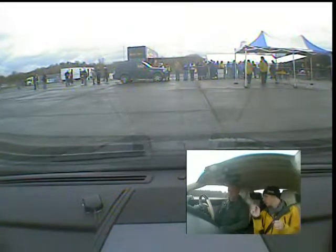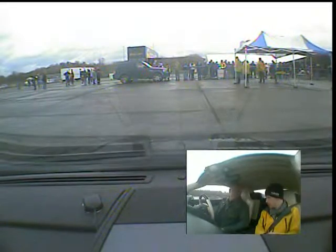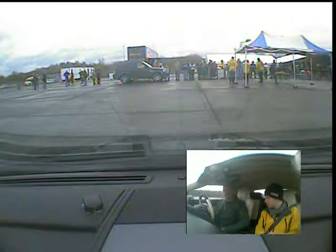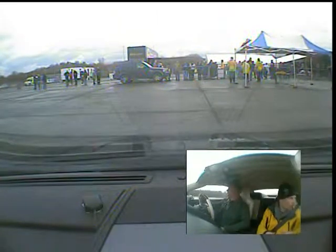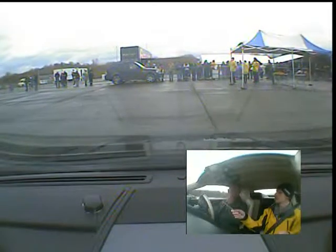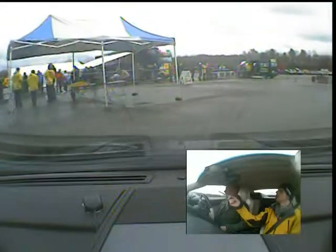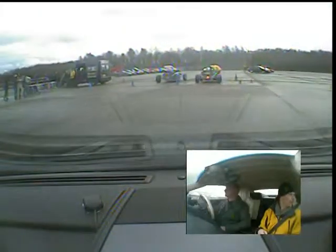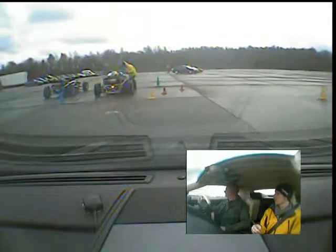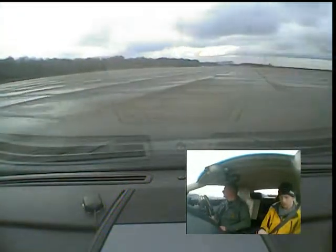Good stuff. Right, so we're already in drive. So release the handbrake, all the way up, a bit more, that's it, and hopefully that will release it when you drop it. Good stuff, it has, the red light's gone off. Right, we're good to go, so we're going to go right out of here, between two yellow cones, just to the right of that aerial atom. Then immediately after we've gone through those, we're going to make a sharp right, head towards a black gazebo and park between two green cones.